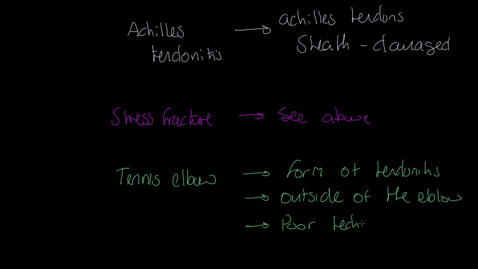Someone who's not hitting their tennis serves with the correct technique, for example, might experience this, and it's from a repetitive action. Hence, we call it tennis elbow, because people who play tennis and do so with slightly questionable technique might be more inclined to experience this. But of course, you can get it from other conditions and from other activities.